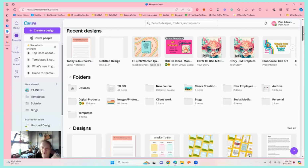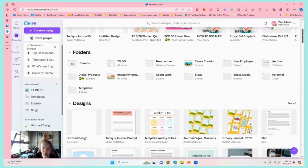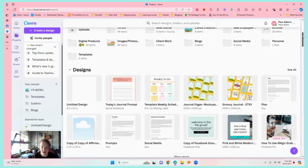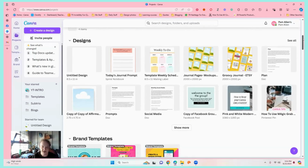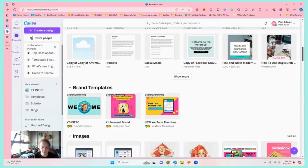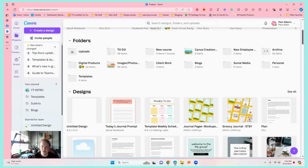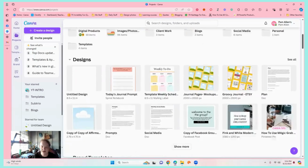Okay. So folders, that is another thing. I don't have a lot of folders, but I have a lot of subfolders. So I'm going to show you how that is all set up as well in the course. And designs, and then brand templates, of course, and then images. Let's see here. What is one thing that I could show you real simple? And then there's video and audio as well, guys.